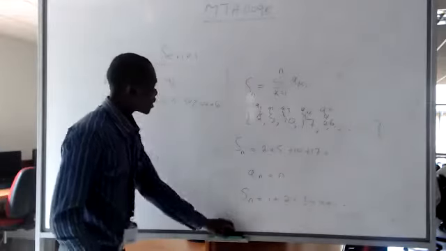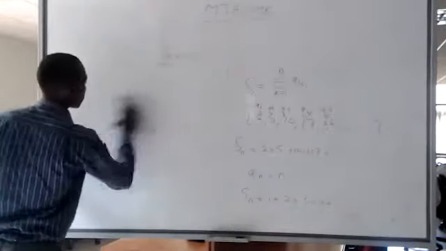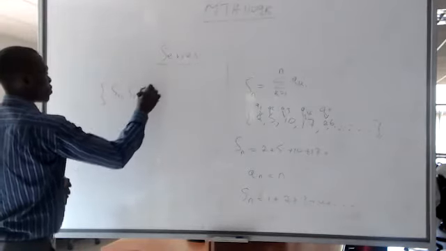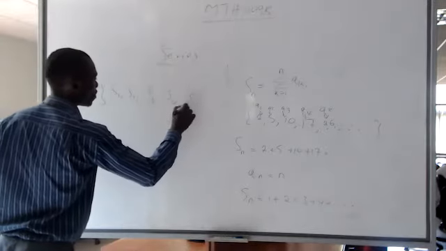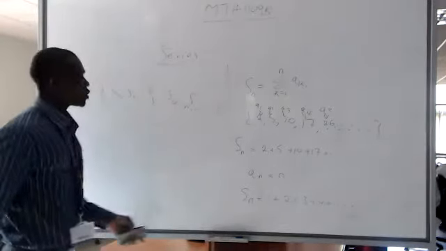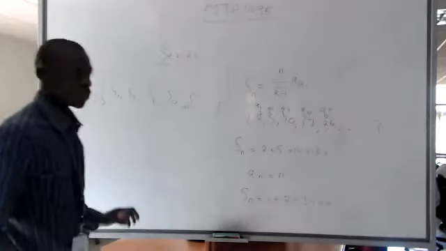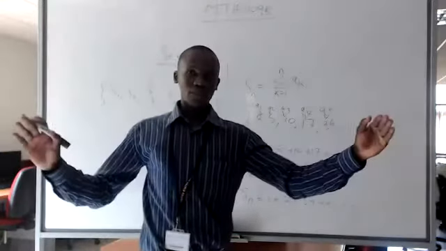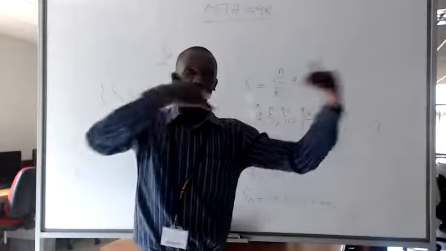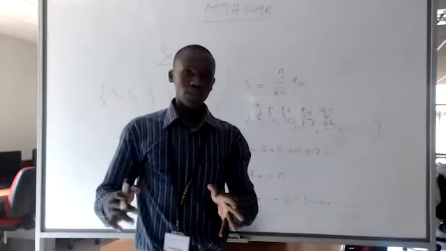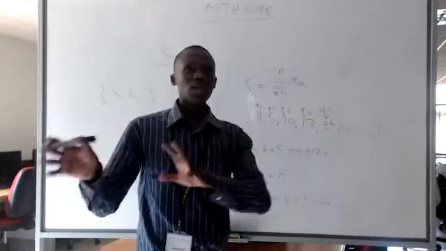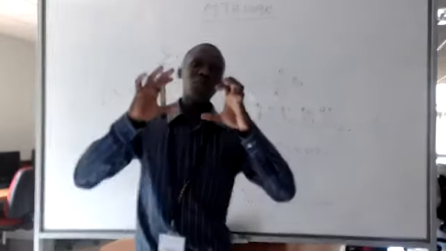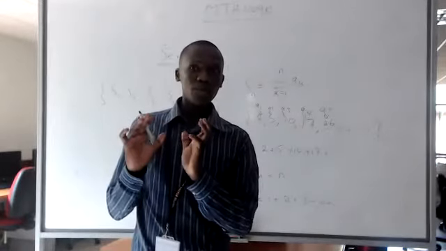So the sequence that we are generating of the sum of terms, S1, S2, S3, S4, or Sn all the way, this is what is called a series. So it's simply the pattern that is formed by the sequence of the partial sums. You obtain partial sums by adding the terms in the sequence. Take the first term, the first 2 terms, the first 3 terms, the first 4 terms, on and on like that. So the pattern that these partial sums form is what we call a series.